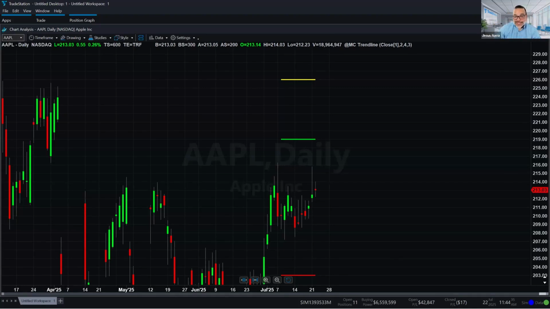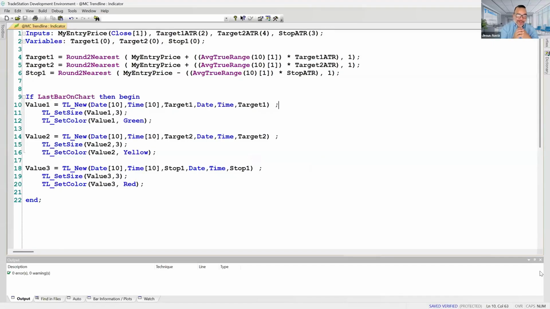Okay, guys, that's my class for today. Hopefully you were able to follow. I know that if you're new to EasyLanguage, this may be a little bit complex, but the more you use it, the more you'll see that you have this power within your hands to modify and create indicators that are exactly what you're looking them to be. All right, that's my class for today.